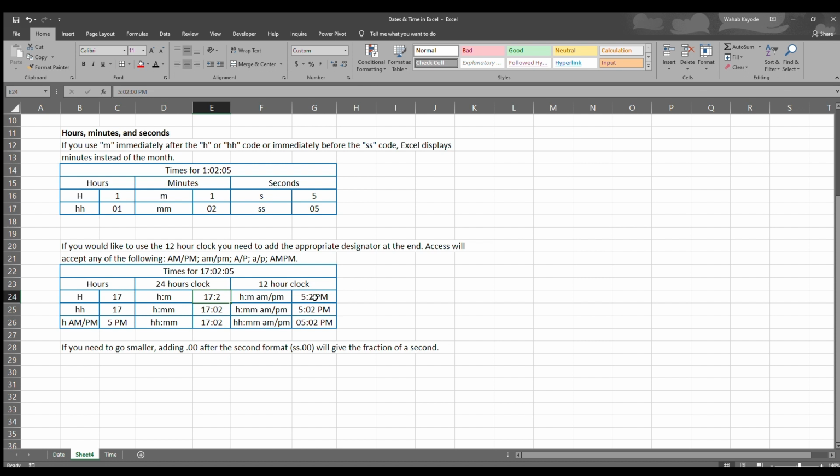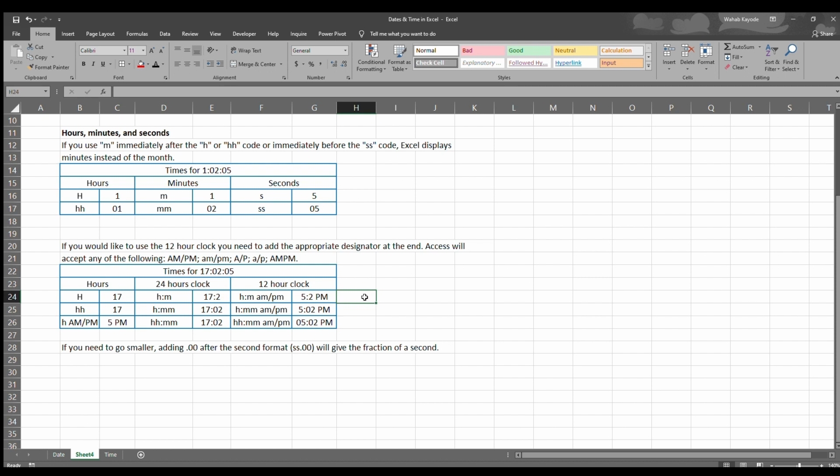So now let's come over here to the 12-hour clock. I want Excel to show me the time in PM. Okay, just to show you guys, let me come to another cell here, cell H24. I'm going to format this cell, and I'm going to let Excel show me the time, just like what we have in cell G24 here, at a single digit hour and a single digit minute in PM, because 17:02:05 is supposed to be PM.